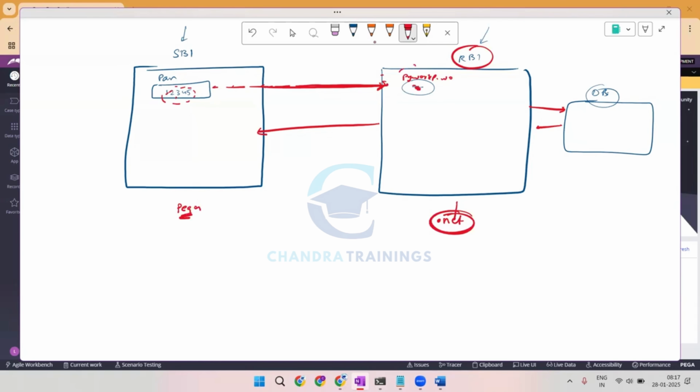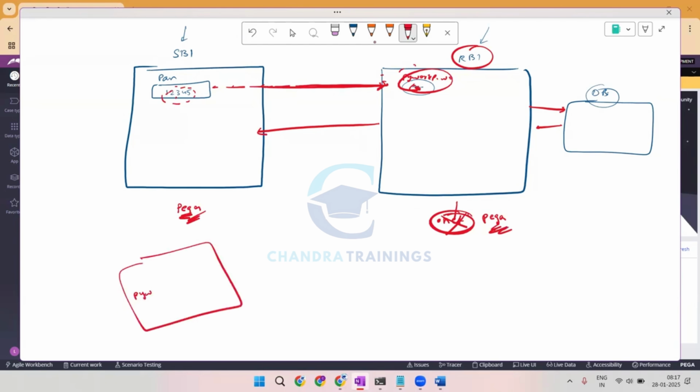No. Even if they are also using Pega, will they understand the input I send and be able to process it? No. Why? Because both are developed on Pega in clipboard.